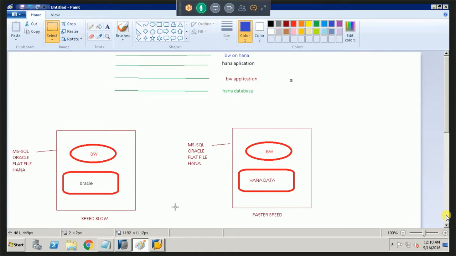Just as simple as that. Then why use the HANA screen? Because it looks different here. In BW all things are very simple, but here it gets a little complicated. HANA screens are easy and user friendly. And the main motto of using the HANA screen is that at once we can use both screens in one platform.